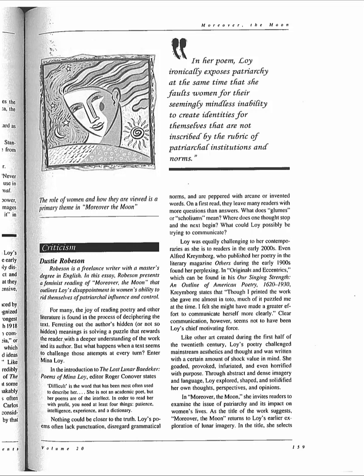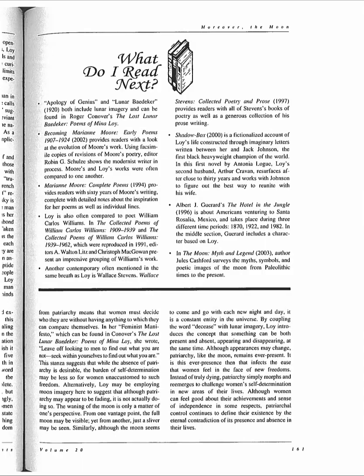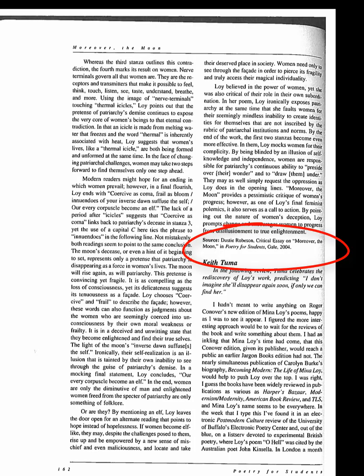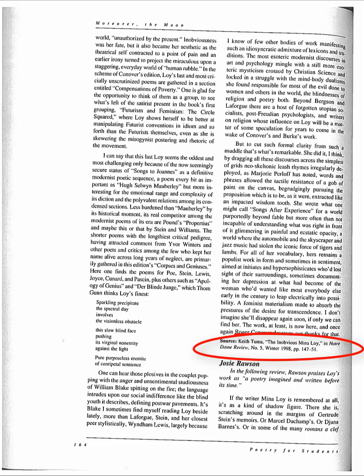Under the subheading Criticism, you'll see a name. This is the author of the first criticism, Dusty Robeson. Four pages later, you can see the source information. We will use this source information when we're writing the work cited. And all of that is in the citation guide that I'll go over at a different time. Our fourth source will come from this next critical essay written by Keith Tuma. Again, at the end of Mr. Tuma's essay, you can see the citation information.